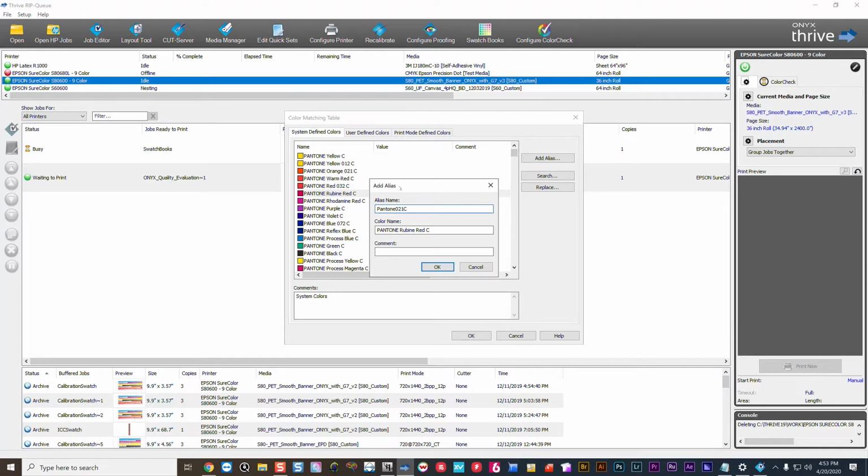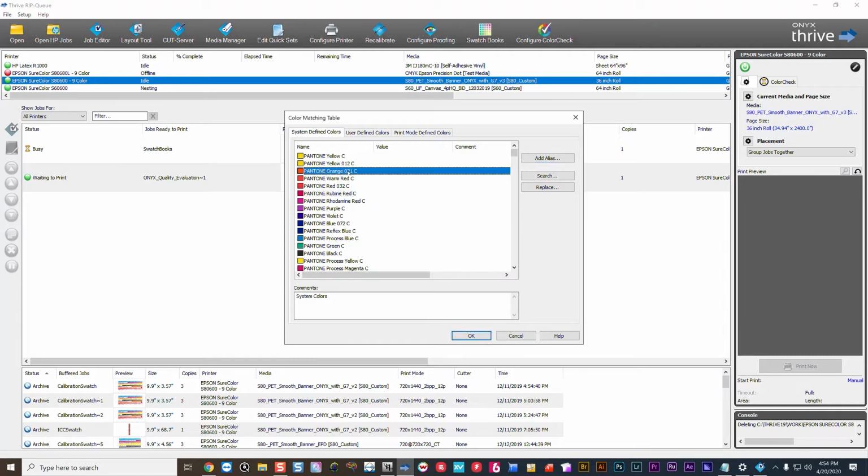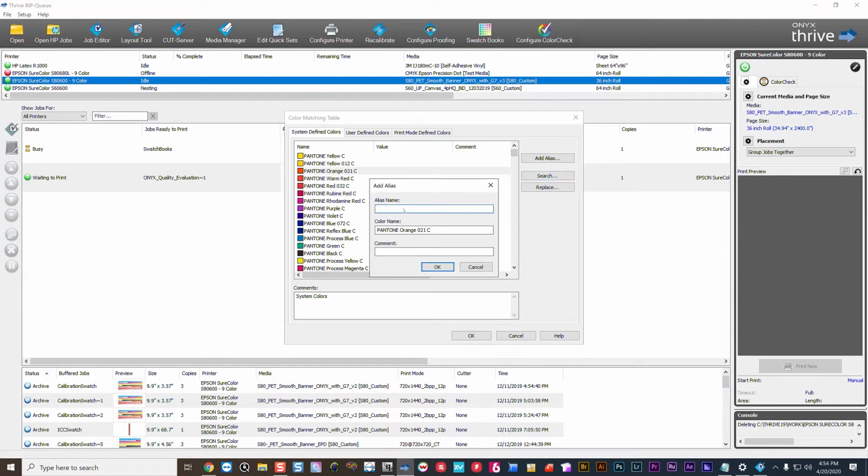So if a lot of your files have that name and you don't want to go back through and change the name in every one of those files, you can create an alias. That alias tells the system that if this name comes in, Pantone in lowercase 021C, to use this color name. Actually, I should have been choosing the orange 021C there, but I think you get the idea. So if I went here and added the alias, then we would be looking at it correctly. So that would be a proper alias there.